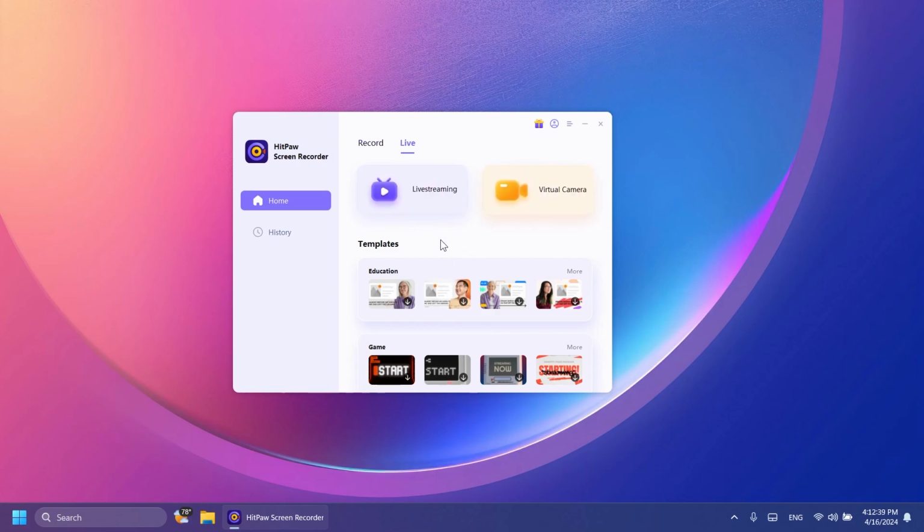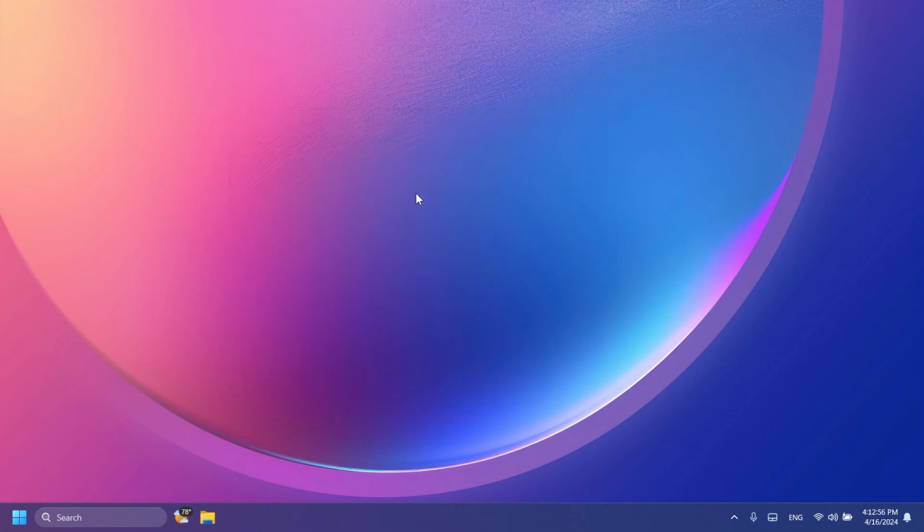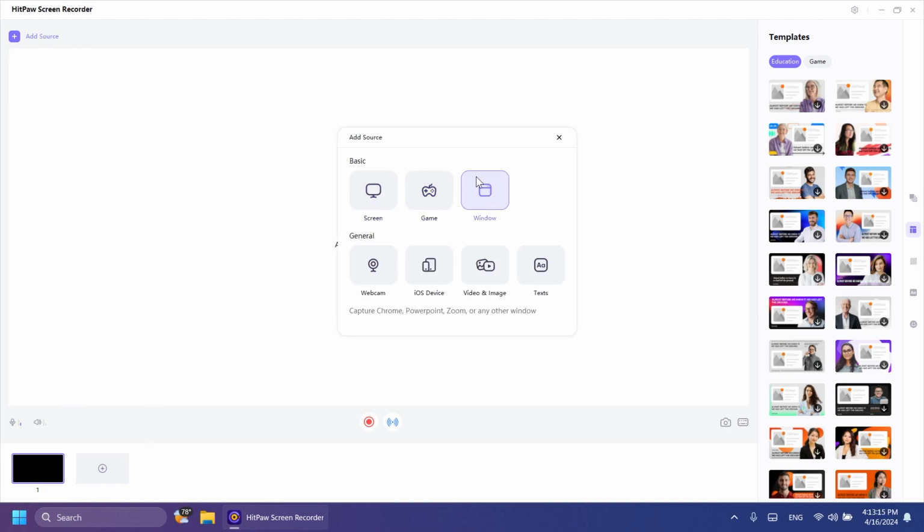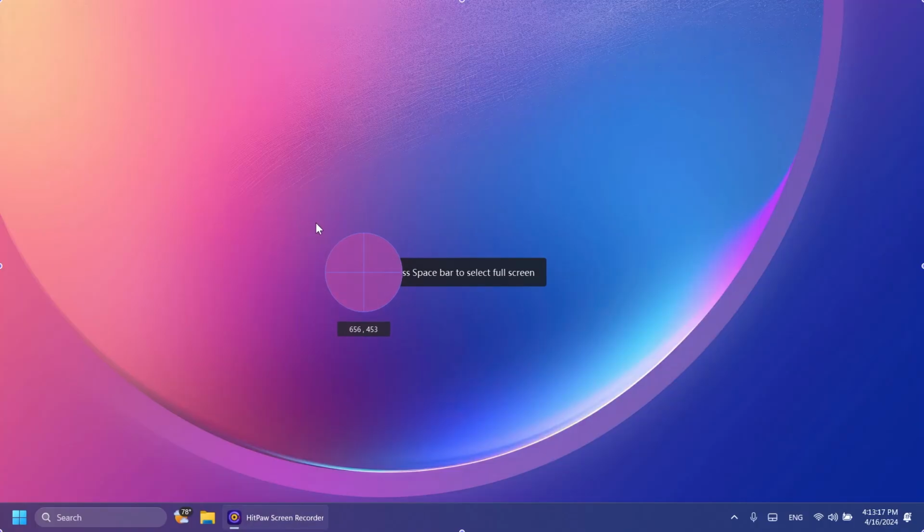In the live streaming section, you're going to be able to use the software to live stream. I'm just going to go quickly onto the live streaming section because in this video, we're going to focus on the recording section, but let's go to live streaming just to showcase how the live streaming section looks. And basically, as you can see, you have options for microphone, speakers, you can add sources. Basically, you can add screen, game, window, webcam, and what you want, and select everything.